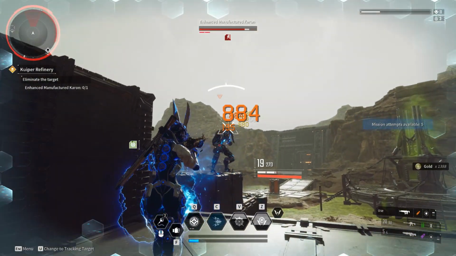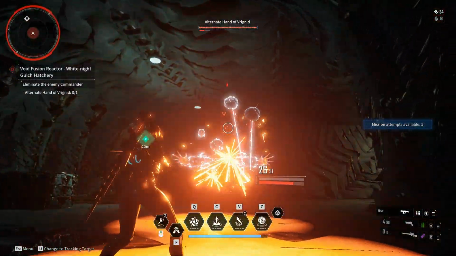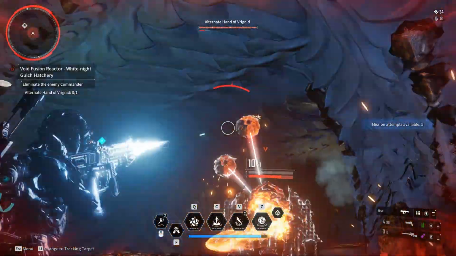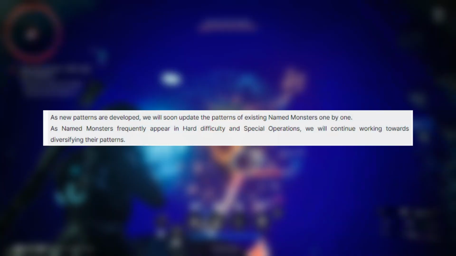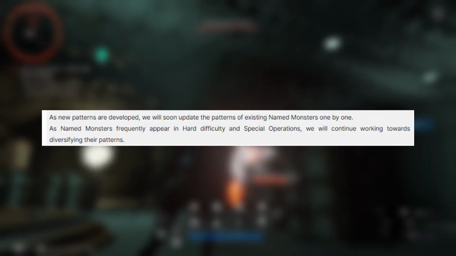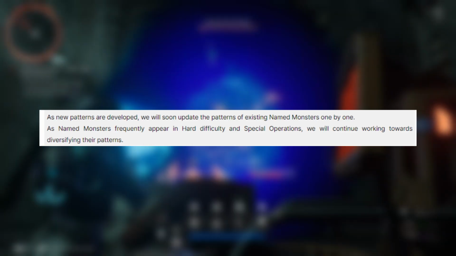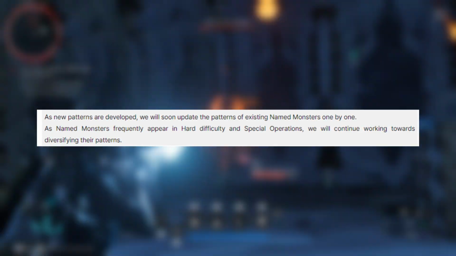However, that was more so just in some of the later game bosses and a few of those with the reactors. They weren't always the case. In fact, most of the spheres you could just destroy in any order. However, there were ones that you had to, specifically those have now been removed. They said as new patterns are developed, we will soon update the patterns of existing named monsters one by one. And as named monsters frequently appear in hard difficulty in special operations, they'll continue to work towards diversifying their patterns.